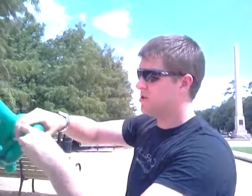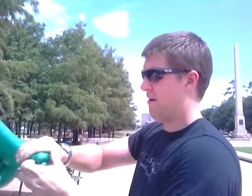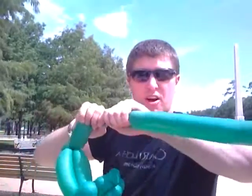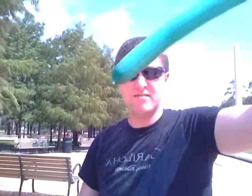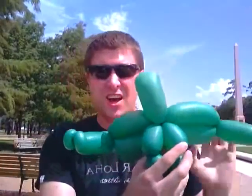Okay, now do the same thing over on this pinch twist. We're just going to do my little thumb roll. Okay, then we take this extra part off. Okay, so then we have the Hulk's upper body, if you can see.